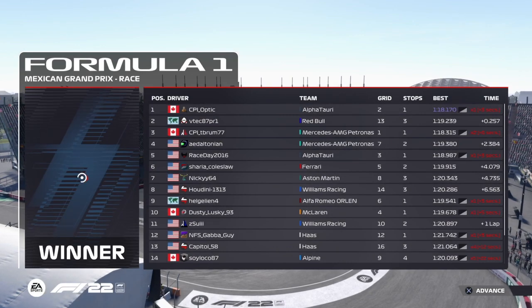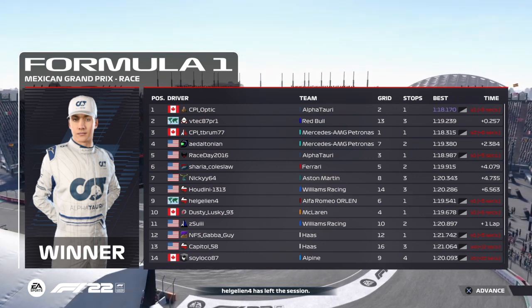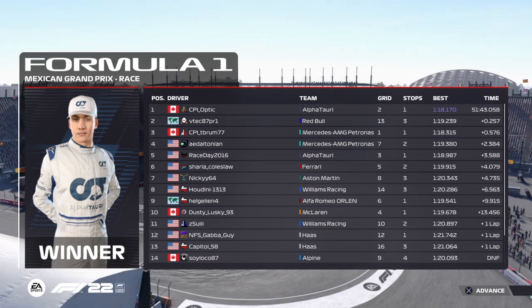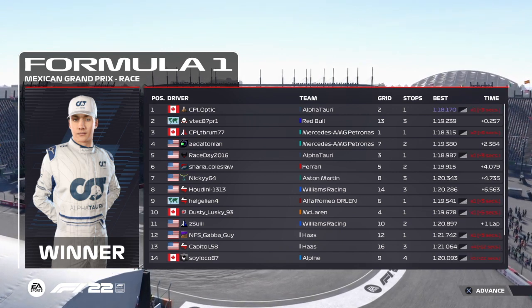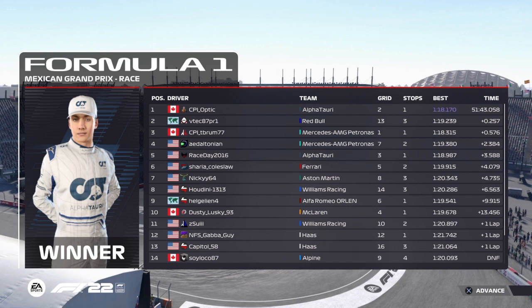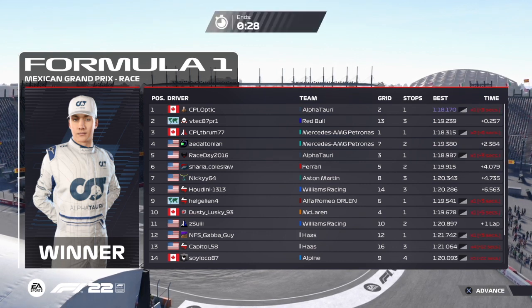So at this moment in time, it's CPI Optic taking the win, VTech second, T-Brum third, Adel Tony in fourth, Race Day fifth, Shariah sixth, Nikki 64 seventh, Houdini eighth, Helgelin ninth, Dusty Lusky 10th, 11th Swee, 12th Gabagai, 13th Capital 58. I'm gonna attempt to do some maths here.